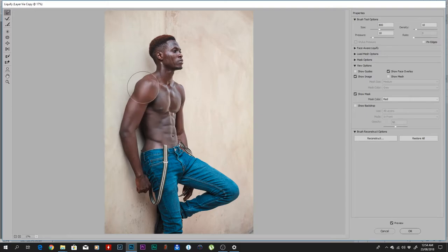Nudge it out a bit. And then I want to bring the shoulder in a bit, just straighten that out, tighten it in a bit. I tend to increase and reduce the size of my brush based on where. All right. Ta-da. And I think that's cool. Yeah. So that's how the nudge tool works.